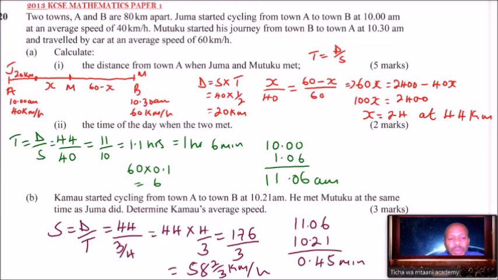So that is how you work that out, and you will be able to get the 5 marks here. For the formula, getting the correct time, and working this out, you get marks. Then you get marks for getting the speed, working on that, and finally getting the answer. So that is how you work such kind of problem.